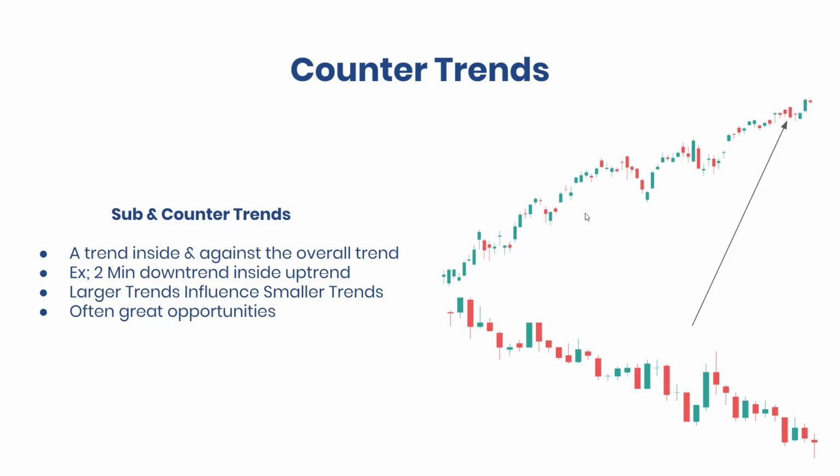If you're in a strong weekly uptrend or a strong daily uptrend and you're getting short-term 2, 5, 15-minute downtrends, and you know overall that you're strong and you're moving to the upside, you can use those counter trends, find reversals, make entries, and then ride that swing back to the upside. Larger trends influence these smaller trends, and identifying these smaller trends can really be a key to trading success with trends overall.